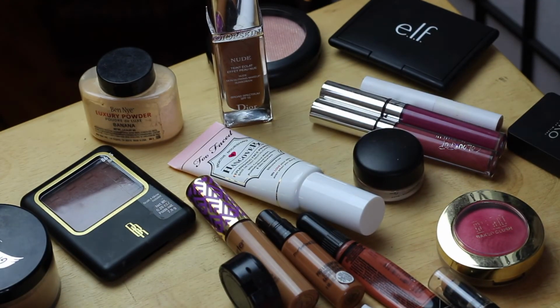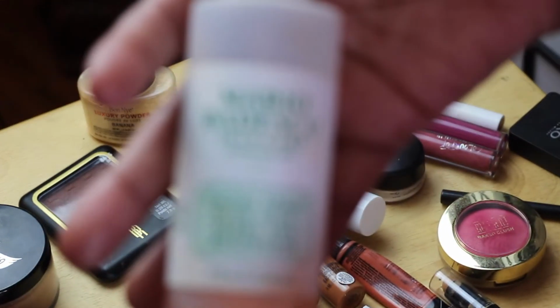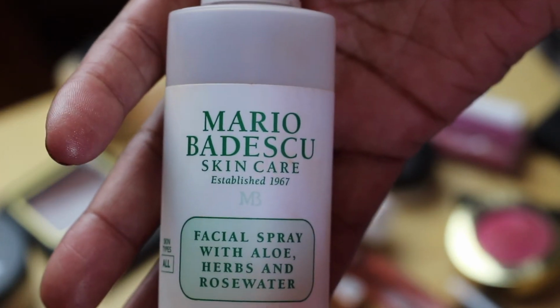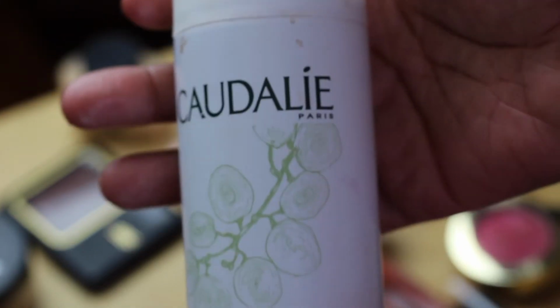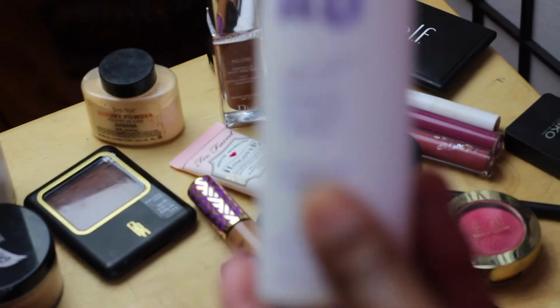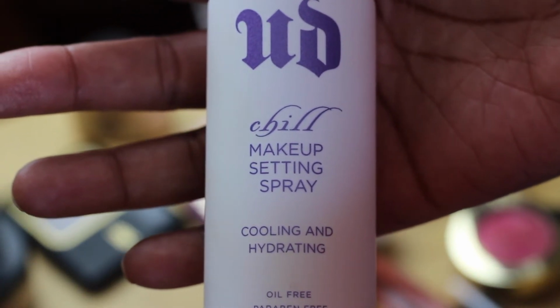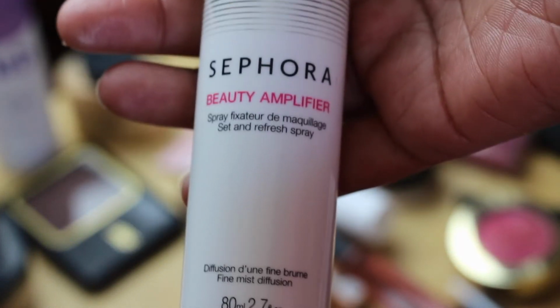Alright, and next for face sprays, I use a oldie but a goodie, my Mario Badescu spray. Love this stuff. I use my Caudalie Great Water spray. I use my Urban Decay Chill Makeup Setting Spray. And I use my Sephora Beauty Amplifier Set and Refresh Spray.